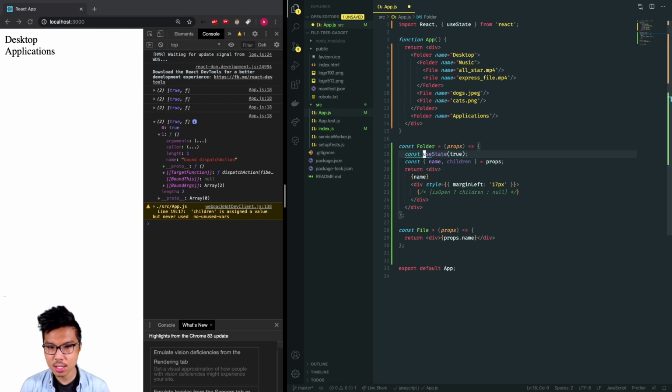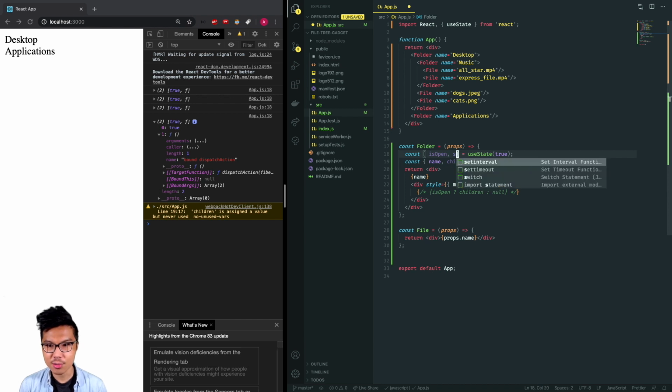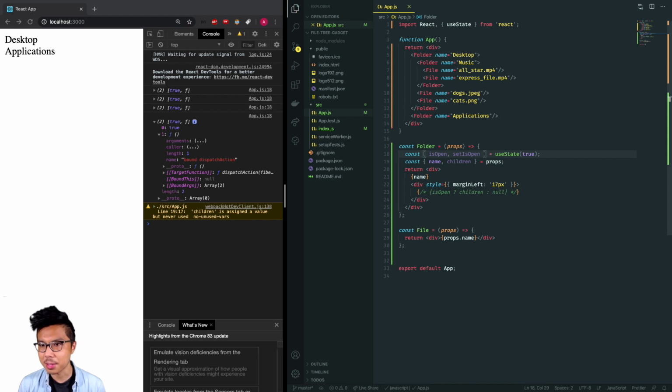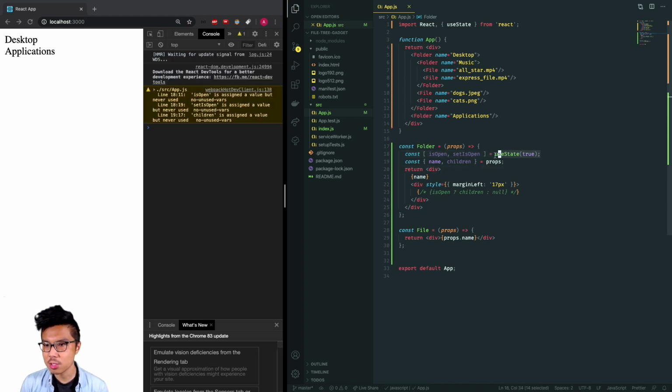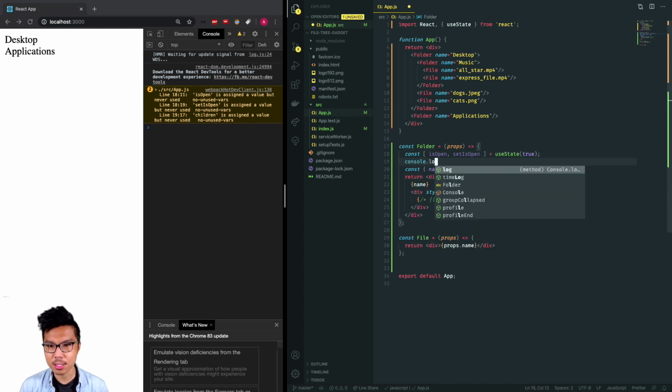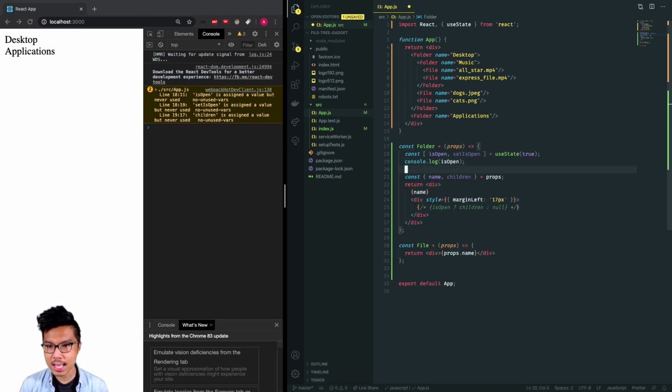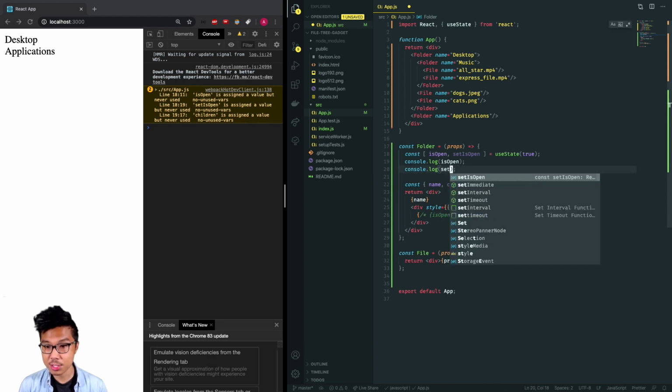So what I can say is create a const and destructure out of this array, right? Because this highlighted expression returns an array. I'll grab my isOpen piece of state, as well as a function that I can use to set that variable. So I'll call it setIsOpen, and it's a very conventional pattern that we have in React, right? Whenever you call useState, you're going to get back a piece of state which you can name appropriately, and then you'll also have a setter function for that piece of state, right? And so at this point, of course, that means now I have separately my isOpen variable, as well as the setIsOpen, which is going to be a function.